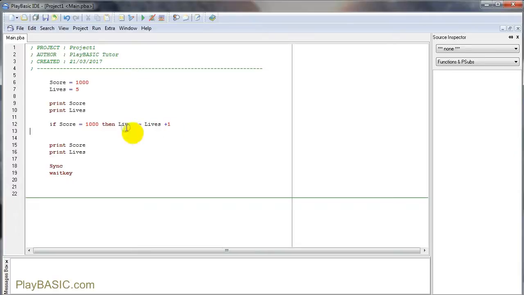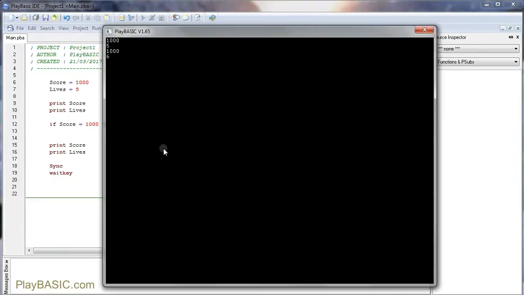In this case, we're adding an extra live to our lives variable. We're going old lives equals new lives plus 1. Ooh, that was a bit of a tongue twister, wasn't it? Alright, so we're getting an idea of how these things work. This is right again.